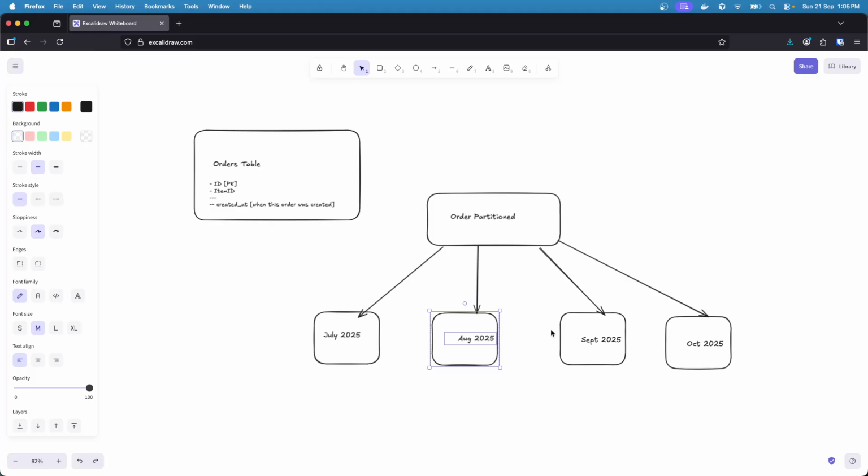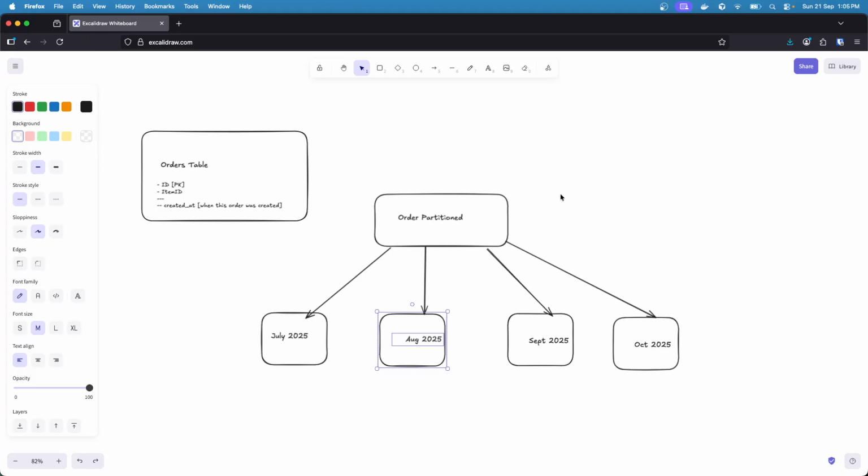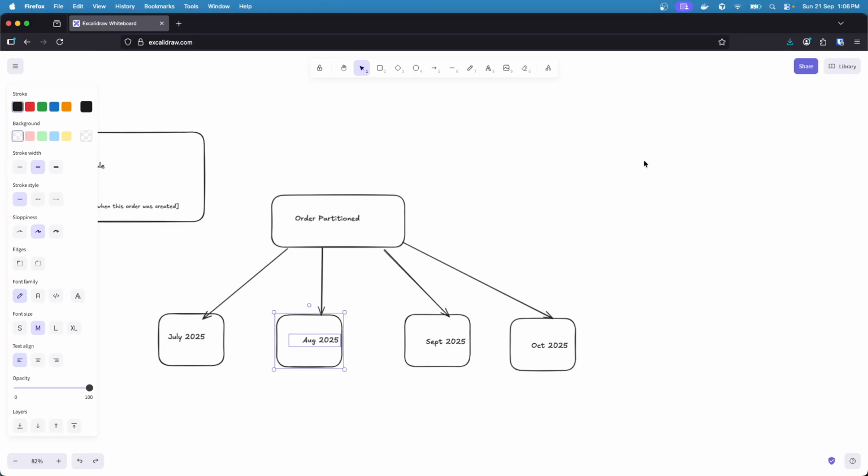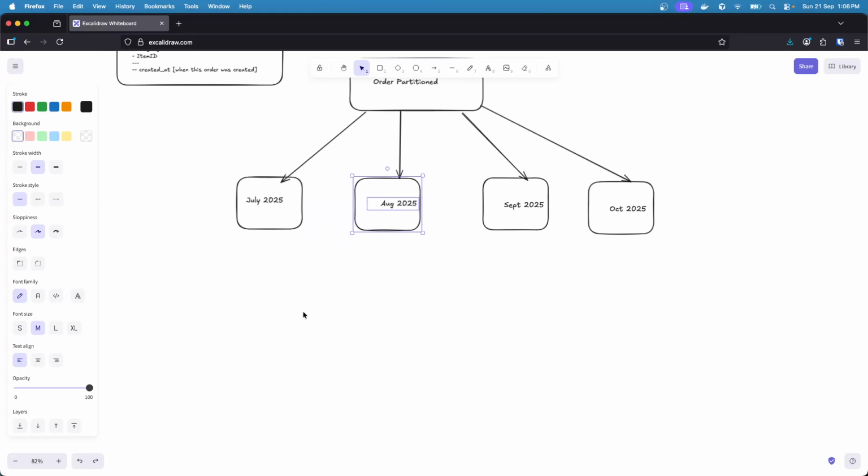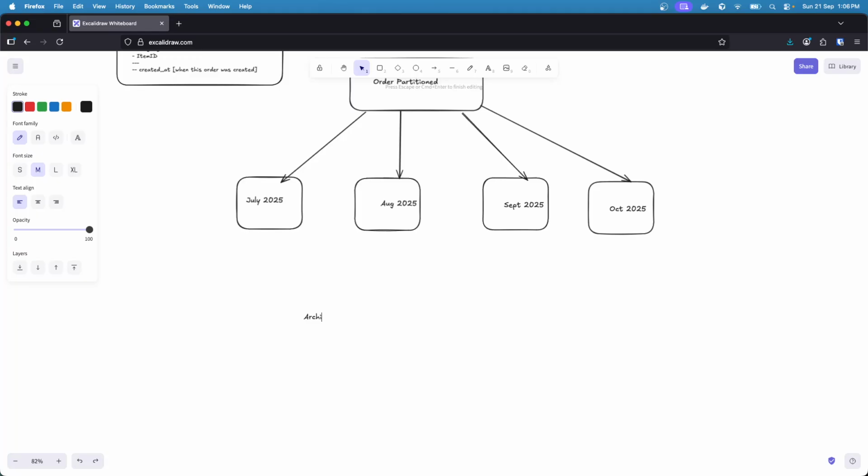So this is about partitioning, right? Now, one benefit of partitioning we observed here is that it makes our query faster, but that does not happen magically. I will talk about how it happens and what we have to do to actually benefit from partitioning. But the second, also most important benefit of partitioning is archival.